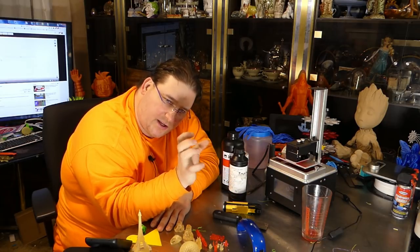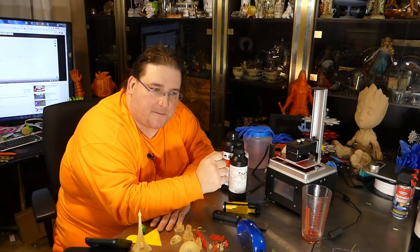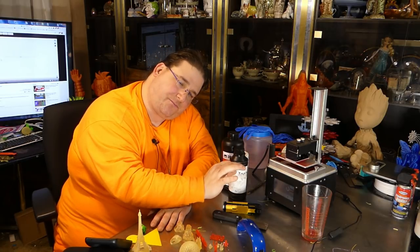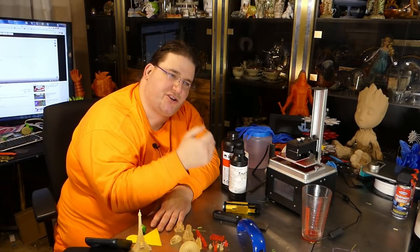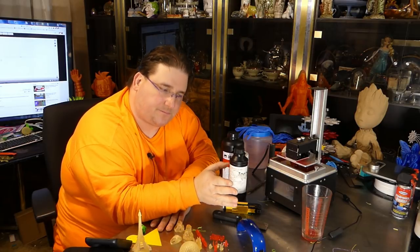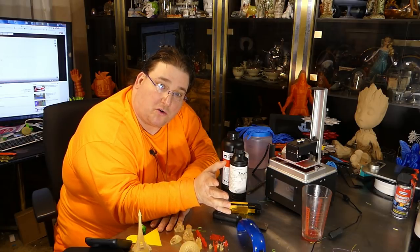You're going to scale it, you're going to rotate it, you're going to always make sure you hit center to make sure it drops onto the bed, the virtual bed in the software. And when you tell it to slice, it resaves the STL first. Now, I don't know if that's actually shrinking the STL or if it's just changing unit values so the STL is unchanged, but just in case, I copy the STL so that when it resaves it, it's resaving the copy and not munging my original STL. Now, that's why you can't print multiple STL files.